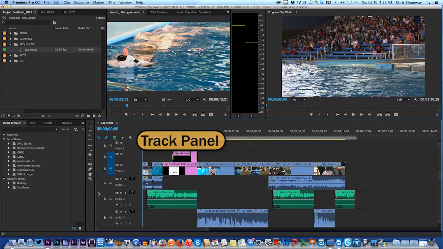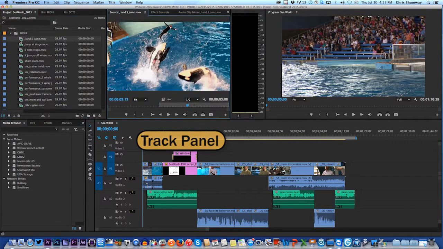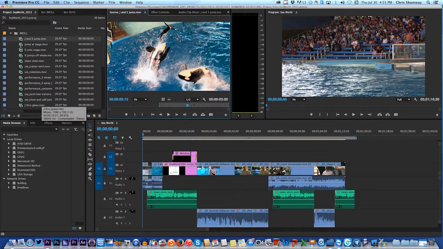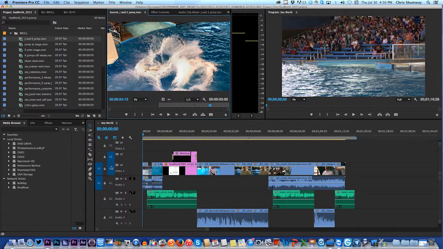Another section to look at is the track panel right here. If I launch a source clip, let's go back and get one of those. Notice that when I double-clicked the source clip, the V1 and A1 highlighted here. That means that that source clip has both a video track and an audio track. On the other side, I see also this V1, A1, A2. These are my timeline tracks. So these numbers on the right refer to the tracks in the timeline.